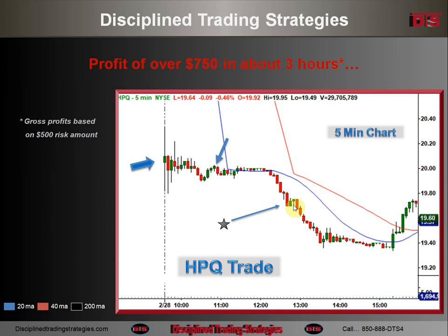I took a half when it started to bounce right there, and then I'm not very proud of the second half. I got out right in there. The first half was actually at 1977, the back half at 1963, and you can see it went all the way to 1940. I left about a full risk unit on the table here. Not sure why I even got out there. I have to go back and look. I wasn't upset because it was a nice trade. But this is a stock where you take your time, you find the great entry later. That's what I really prefer to do.